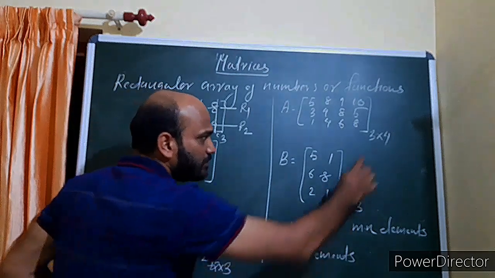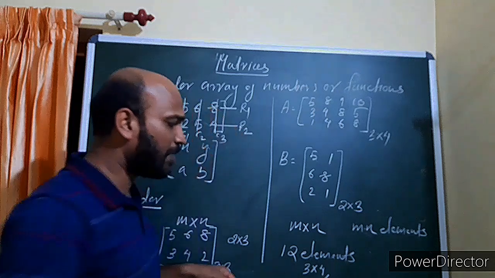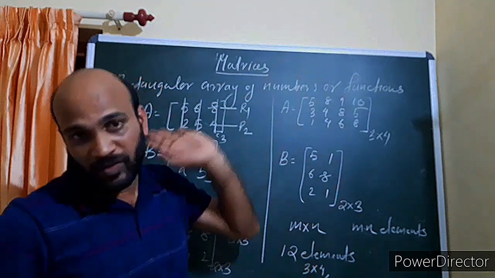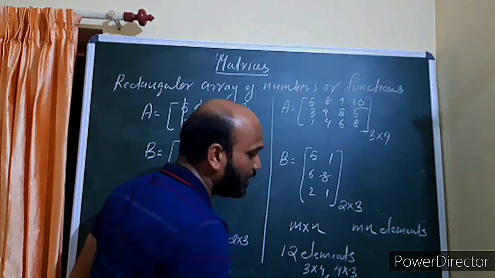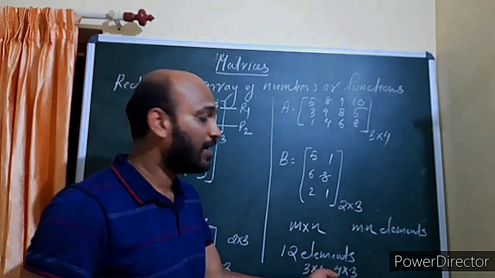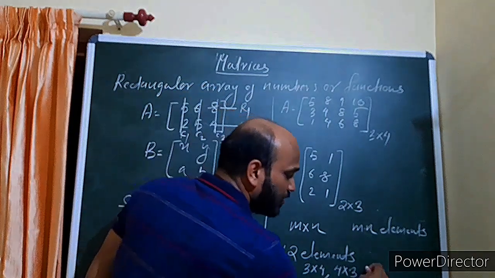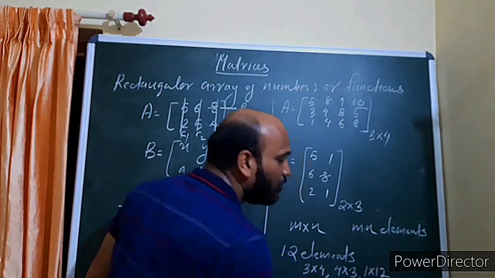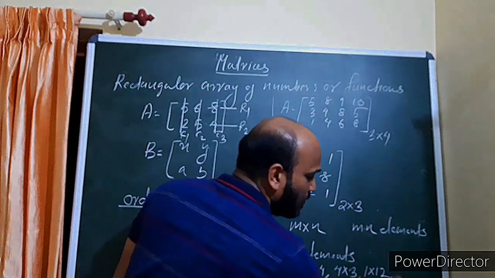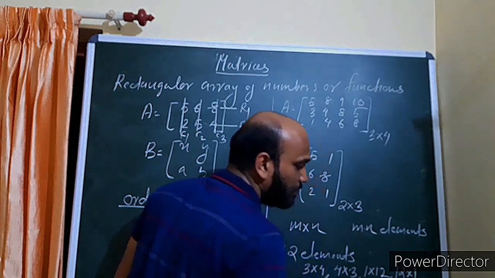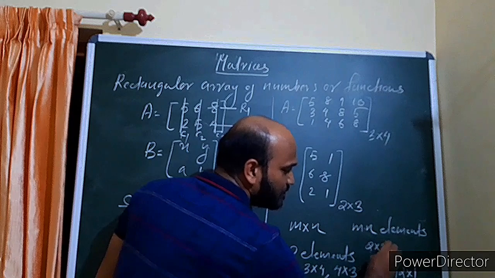So one order is 3 by 4, because a 3 by 4 matrix has got 12 elements. And another order is 4 by 3. So we can represent these 12 elements in a 4 by 3 matrix also. Then another one is 1 by 12. 1 by 12 means 1 row and 12 columns. Then 12 by 1 matrix. Then 2 by 6.